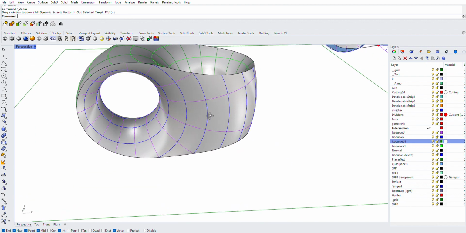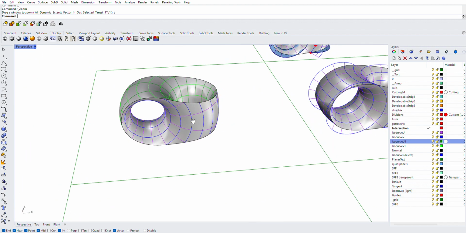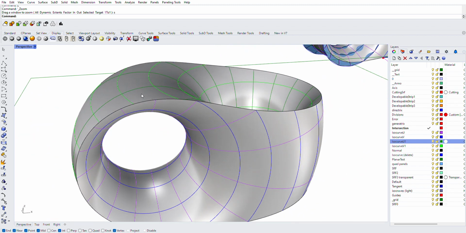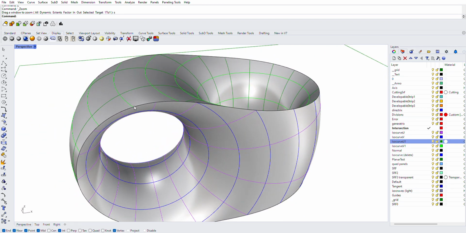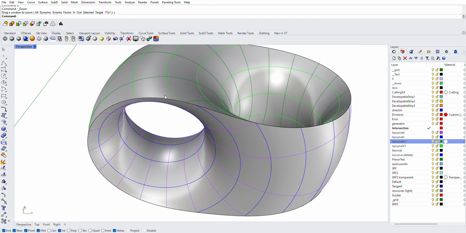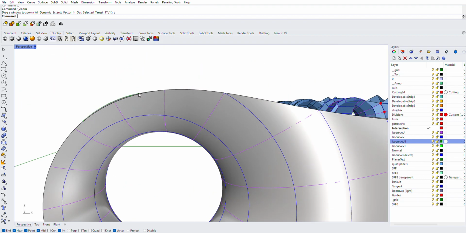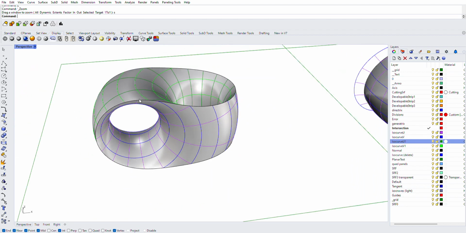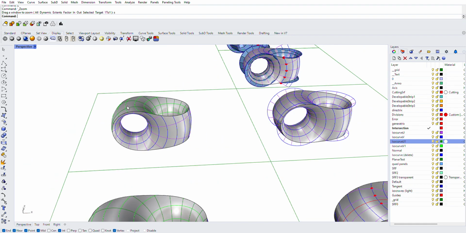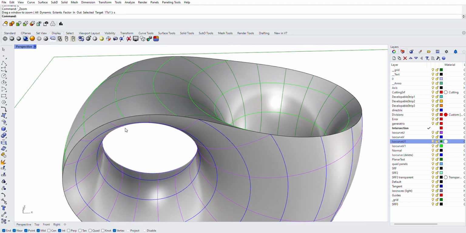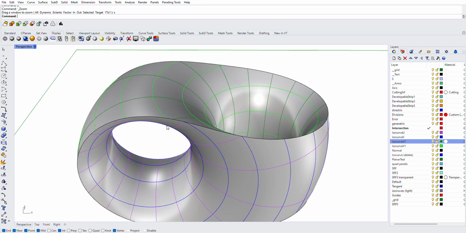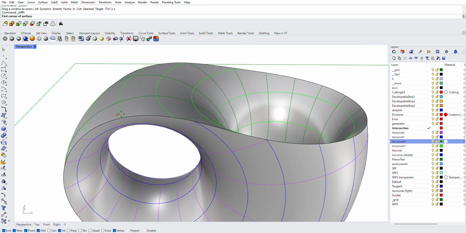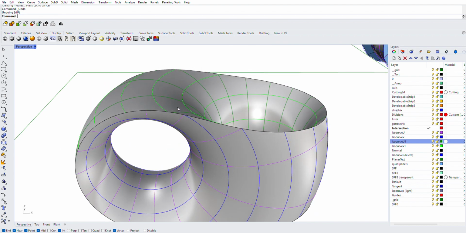Okay, so if I want to panelize this, you can see there's an issue that's going to happen here. If I try to put a panel here and I put a panel here, they're going to intersect at a funny angle. Let me just show you what that would look like. I can't put a panel here, remember, because this would be a twisty panel. So I'm going to have to extend this curve until it meets this one to define that panel.